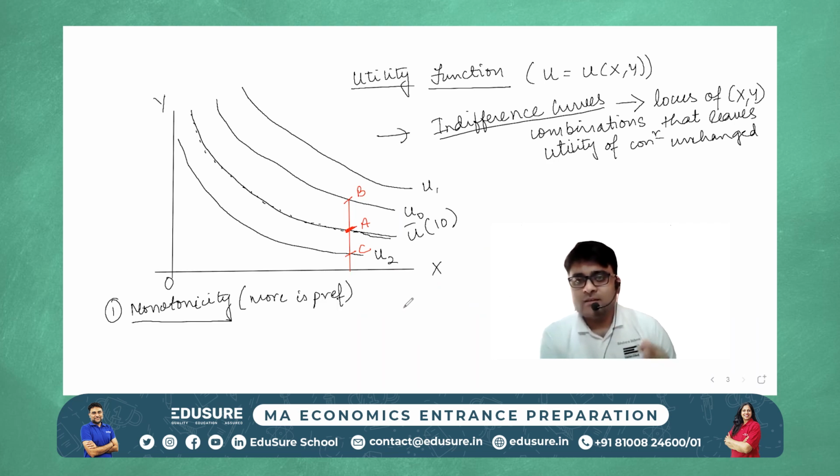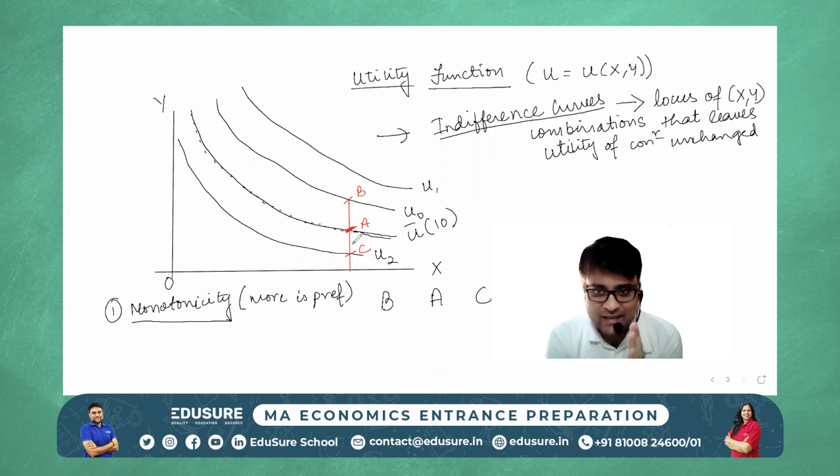If I say that more is preferred, what can I say about the relationship between A, B, and C? Can you put it in the chat box? If I tell you that more is preferred over less, and I see that for A, B, and C, the X quantity is the same. The only difference between the three bundles is the Y quantity. So can I pinpoint a relationship between A, B, and C? More Y with the same X, therefore B is preferred over A and A is preferred over C. That is quite clear. Because same amount of X, more amount of Y in B than in A, therefore B is preferred over A. More amount of Y in A than in C, therefore A is preferred over C.